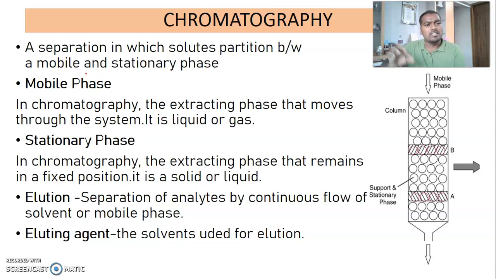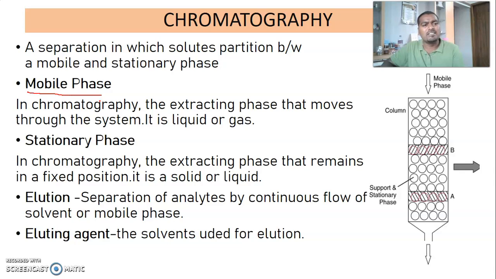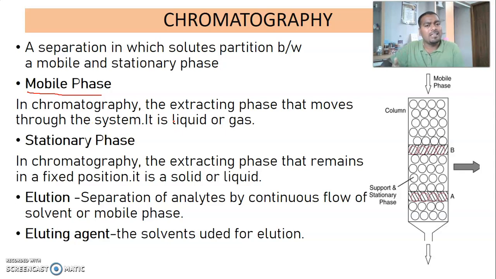The important terminologies you need to understand are: mobile phase, stationary phase, elution, eluent, and chromatogram. In chromatography, we use two phases — mobile phase and stationary phase. The mobile phase, as the name indicates, is moving during the chromatography procedure. We dissolve the given sample containing the analyte in the mobile phase, and this mobile phase moves through the chromatographic column. The mobile phase is either a liquid or a gas in its physical state.